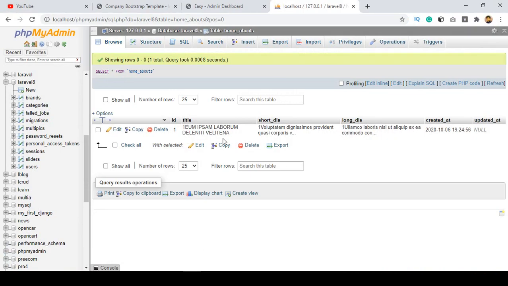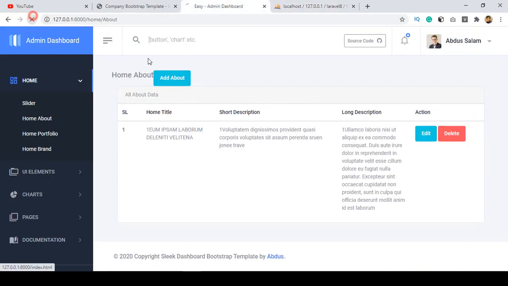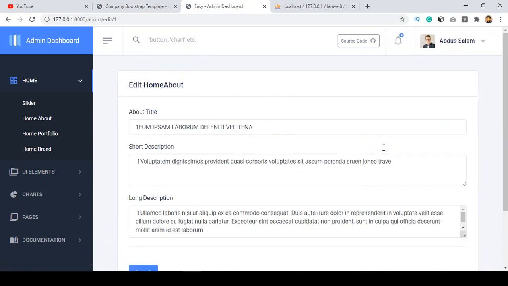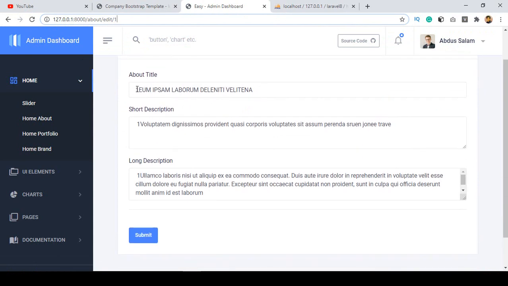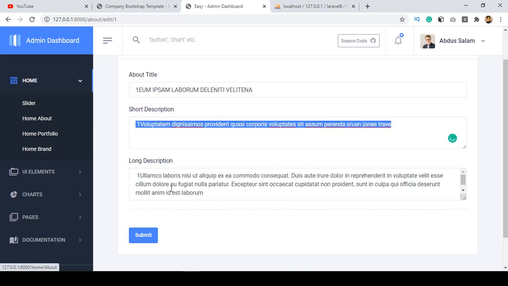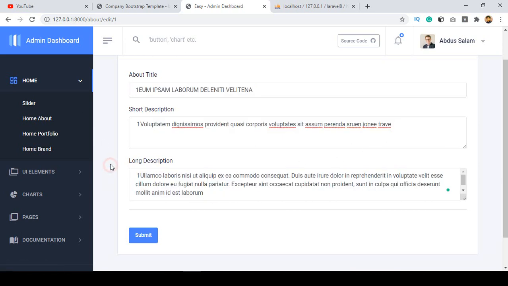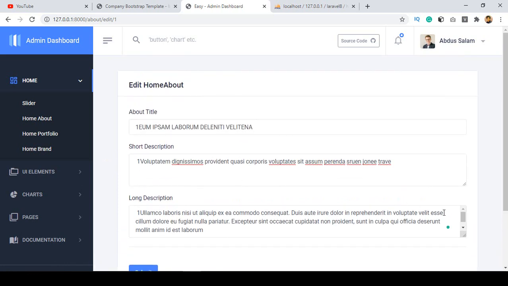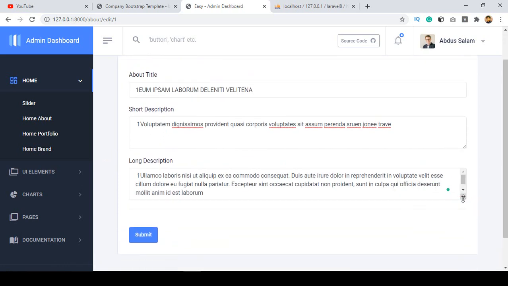Now if you refresh it, now click edit. Yeah, you can see it's now perfectly redirected to this requested ID. That is our requested ID as 1, and this one ID value is visible. That means the title is visible, short description is visible, long description is also visible, right friend? That means everything is now perfectly working.